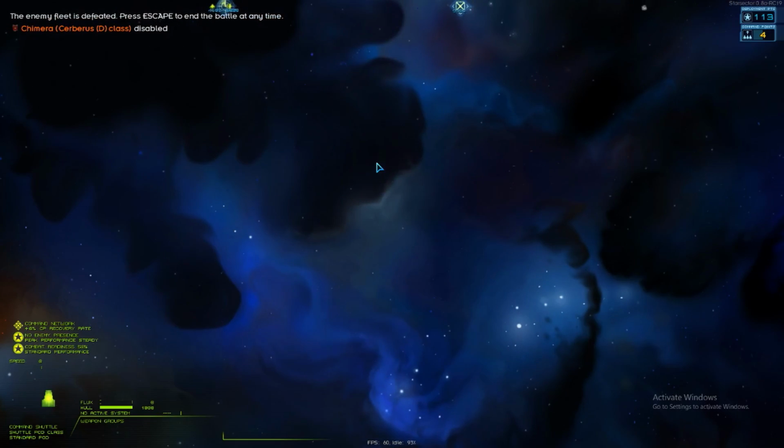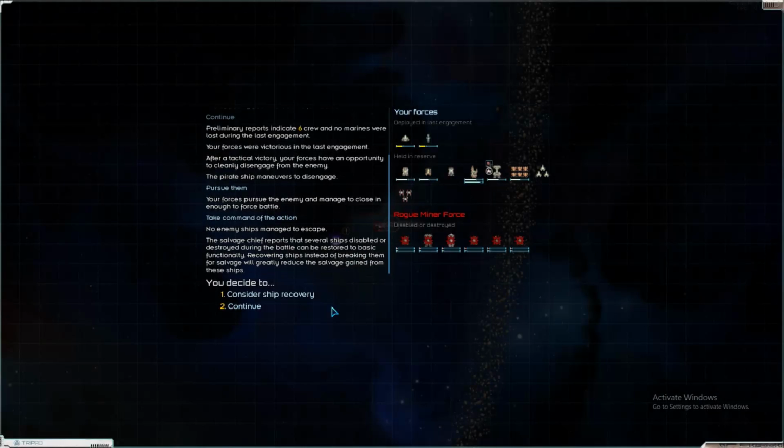Nice. And we are done. Whoops. We are done. Claim victory again. Consider ship recovery. Salvage chief reports that several ships disabled or destroyed during the battle can be restored to basic functionality. Sure. Okay.